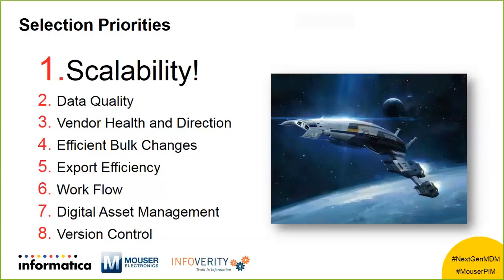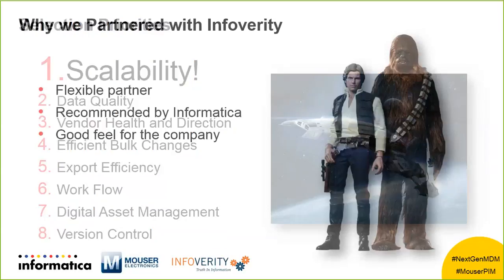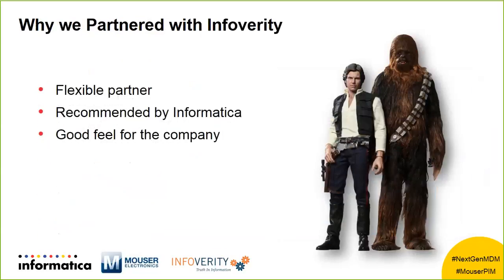Sure. Just as we were looking for specific things out of the product, like scalability and data quality, we needed, I think, a particular partner in this case because we had been through these implementations that hadn't worked, and we knew that we were going to have to devote a lot of our own resources and our own expertise with this particular product set to make it work with anybody's tool, and we needed to make sure that our partner was prepared to work with us in that way. I think the most common approach that you would see from vendors is we'll do all the work and here's what it's going to cost.